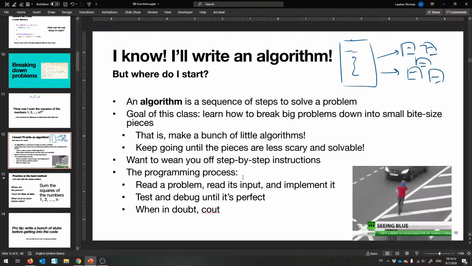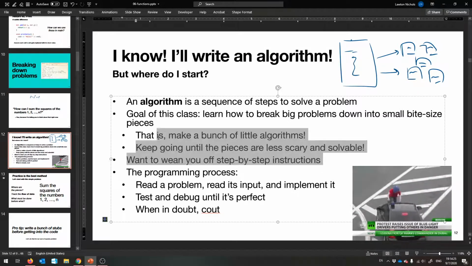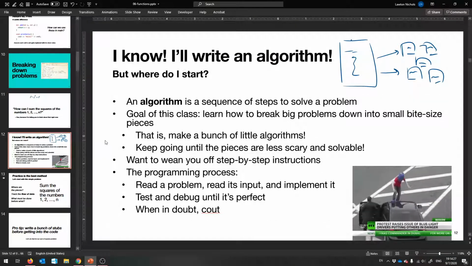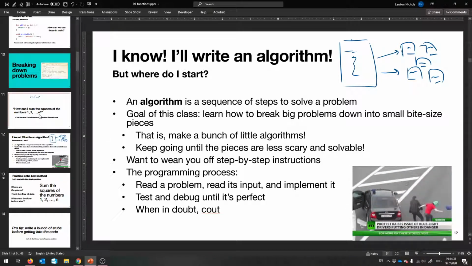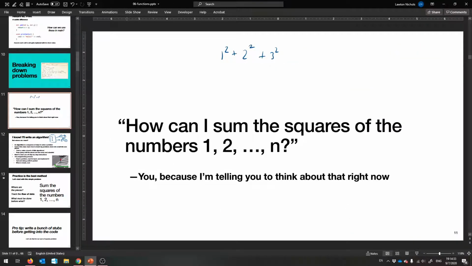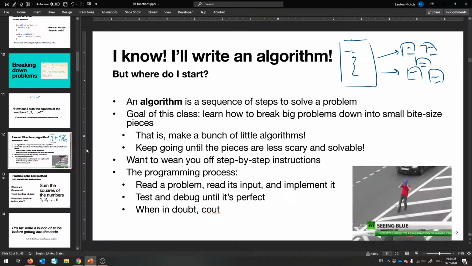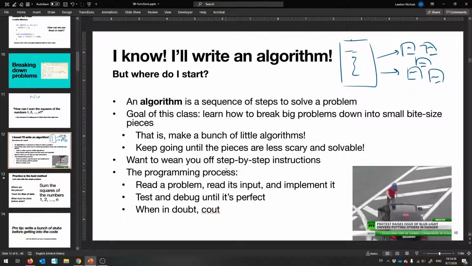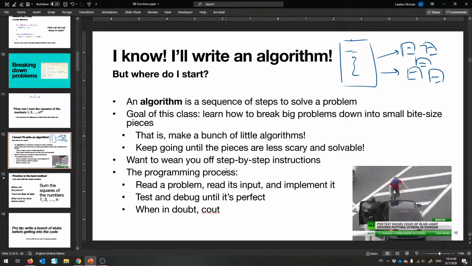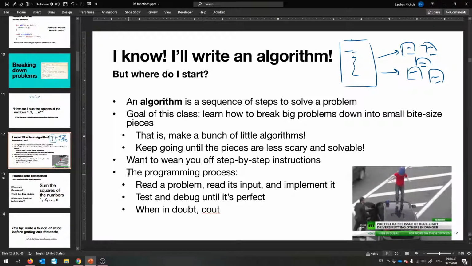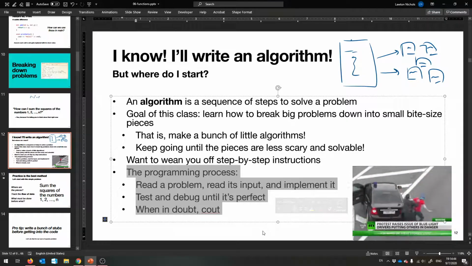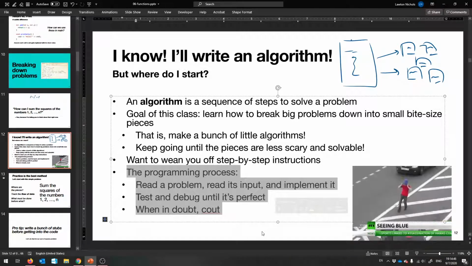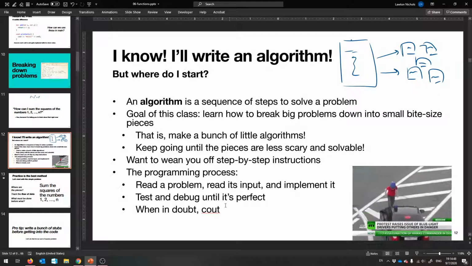I'm trying to wean you off these step-by-step instructions that I have been giving you, and I probably will give you further into the future. But the goal is to get you thinking on your own, how can you program this? How can you make it work? Without a bunch of comments with fix-me's on them. And so yeah, that's essentially the process of programming. You will know enough to write very good, well-made programs that can do things.